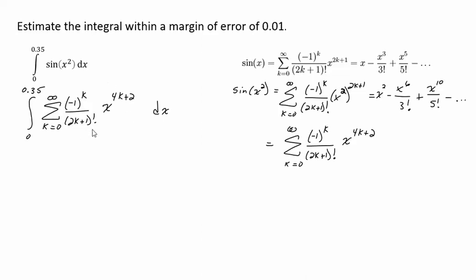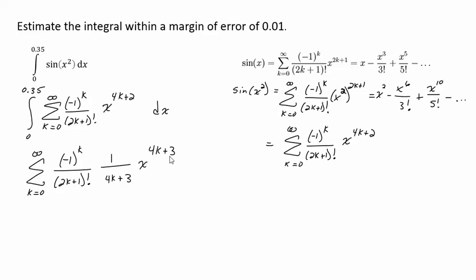And in my polynomial, when I do the integral, I'm going to follow my integration rule: this constant will stay the same. I'm going to take this exponent and add 1 to it, divide by that, and then add 1 to this exponent up here. So let's go ahead and do that. All right, so I have the sum from k equals 0 to infinity of negative 1 to the k over 2k plus 1 factorial. And then the integral of that is going to be 1 over 4k plus 3 times x to the 4k plus 3.